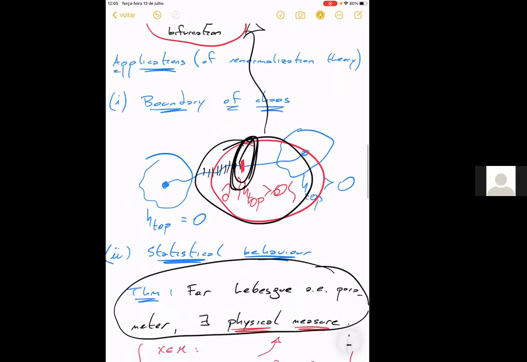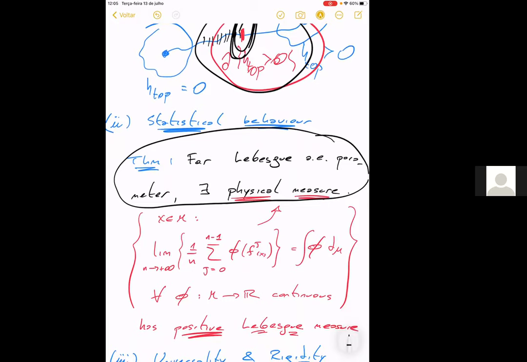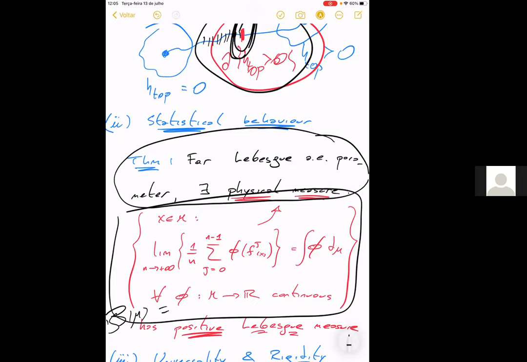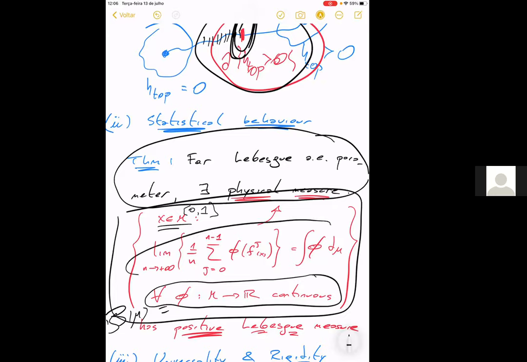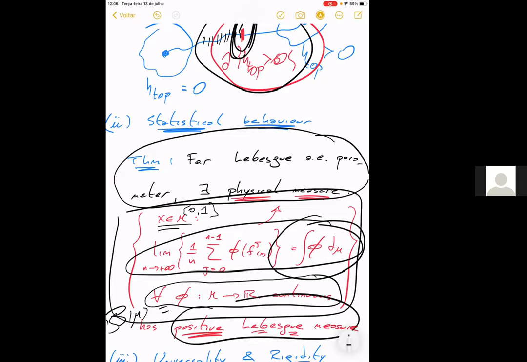So let me remind you quickly what a physical measure is. Joanna was explaining already the notion of ergodicity and so on. So physical measure means that if you take this set, you can call it the basin of attraction of your measure mu. You have an invariant measure mu, and you consider all points in your phase space. M here for us is the unit interval, right? Such that the average of any observable, so for any continuous real function, the average along the orbit of x in the limit coincides with the space average, as Joanna was explaining. So this limit, where you are taking the average along the specific orbit of x, coincides with the average in terms of the measure that you're looking for. Physical means that this basin of attraction has positive Lebesgue measure, okay?